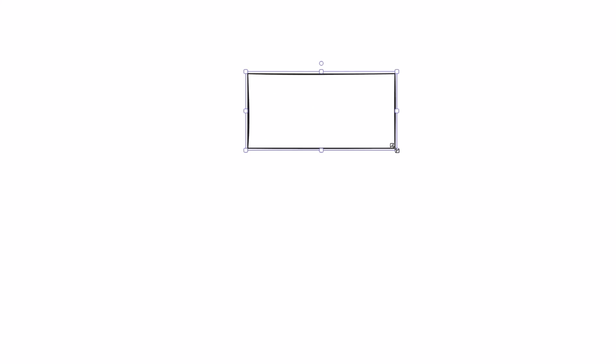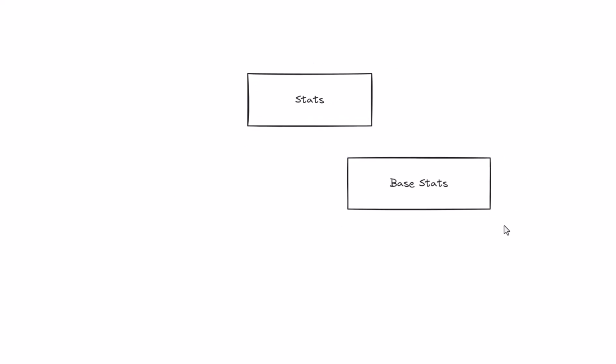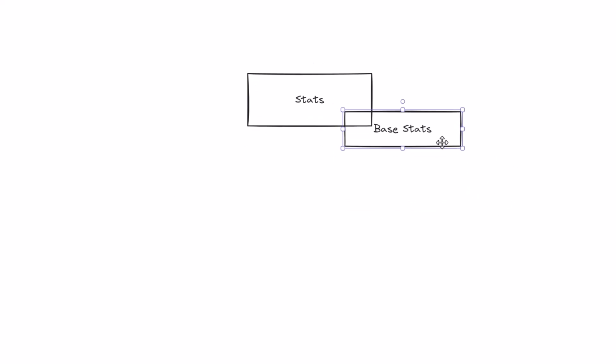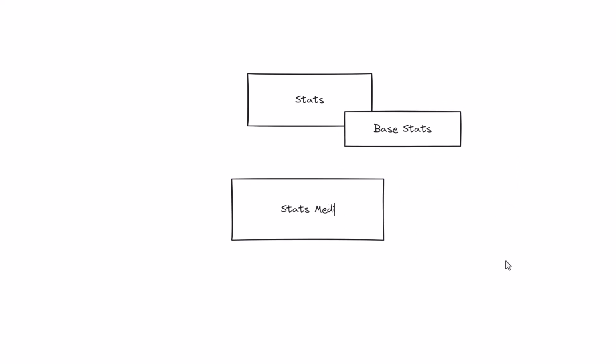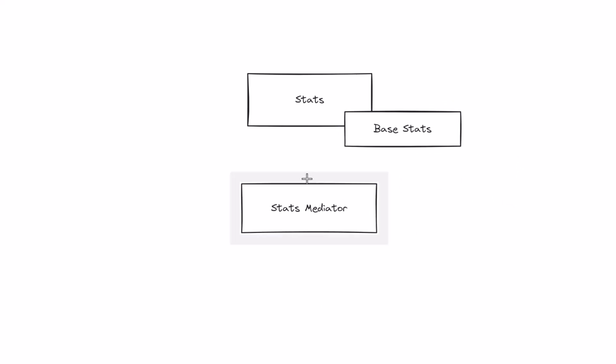Let's have a quick look at a diagram. So at the topmost level is going to be a class that's going to contain our stats. It's more like an interface into the world of our stats. It'll have a reference to our base stats, but it'll also have a reference to the stats mediator. It's going to be the broker in this pattern.